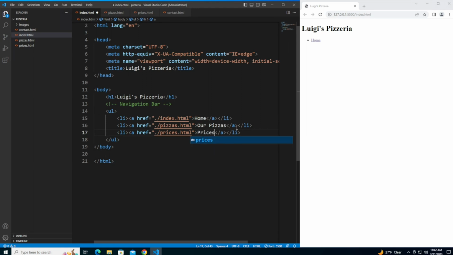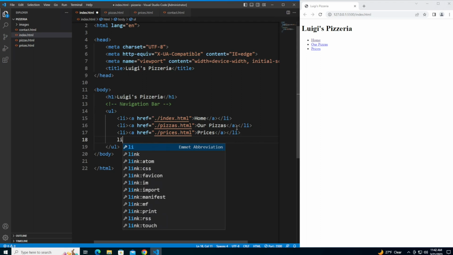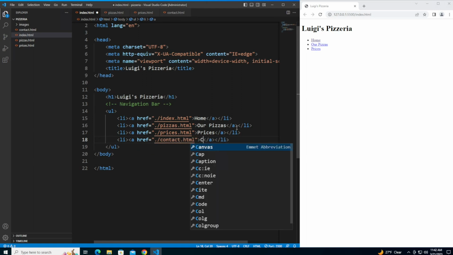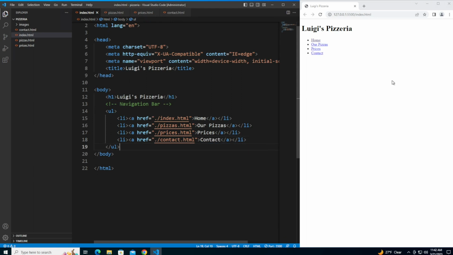Name this one prices. And finally, one for the contacts page, or contact. And call this contact. There you have it. We have our unordered list and navigation bar.